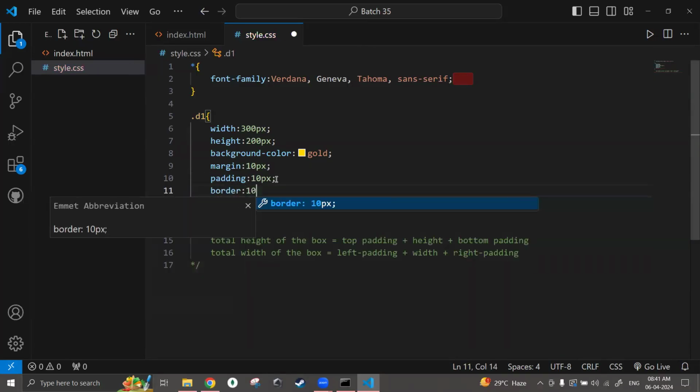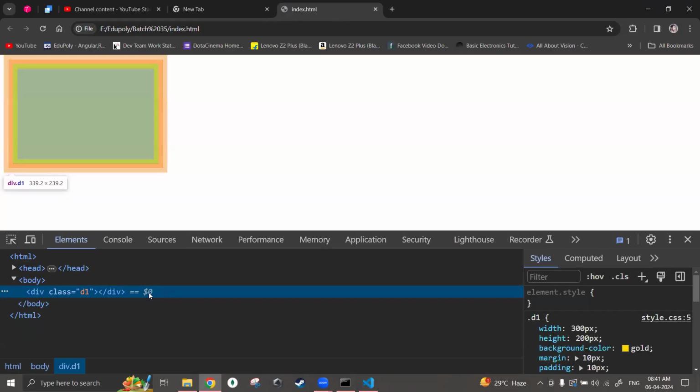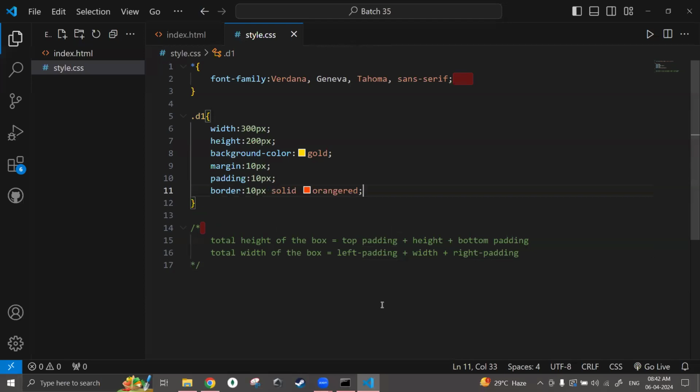So for the border again, I'll apply 10px solid orange-red, let's say. So what will happen now? What is the box size now? 339.2, so it is almost equal to 340. 340 into 240. Why is that happening? The border is also getting added. So the total height of the box is equal to top border plus top padding plus original height plus bottom padding plus bottom border.